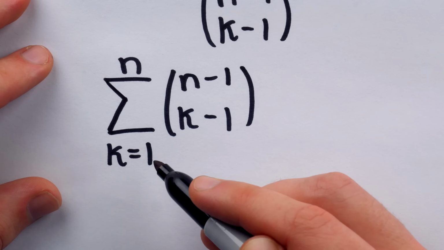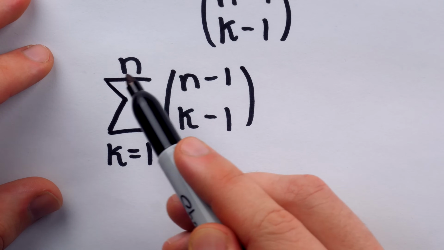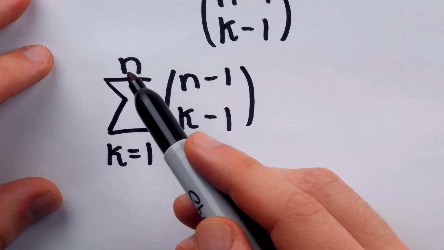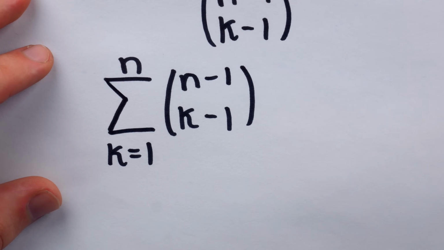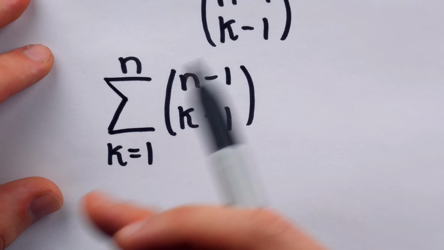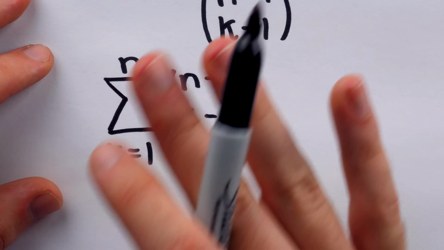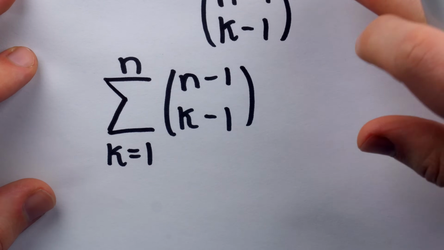K climbs from that starting value of 1 all the way up to its biggest possible value of n. That's the strong composition of n into n parts, which would just be a sum of n ones. Because remember, these are strong compositions, so each number in the composition has to be at least 1. So this little summation would give us the correct answer, counting all strong compositions of a number n.